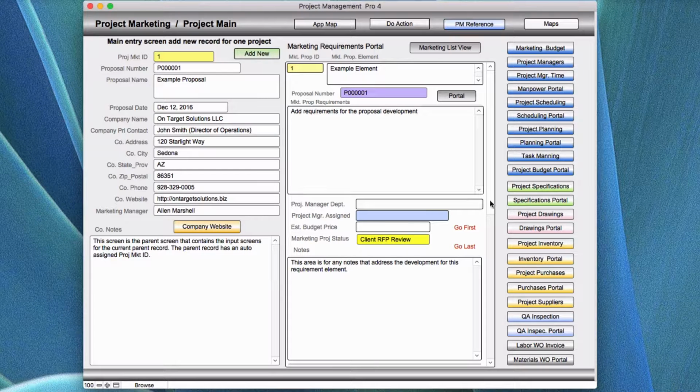And I can scroll through the portal records. Of course, I don't have one. I'll show you another one later with more data in it. But you could scroll down to see the next record and the next record after that. There's also a fast way to get down through these records, where you say go to the first to go to the top of all the records, or go last to go all the way to the bottom, or use the portal button to go to the portal for this particular area and go down to a particular record within a search on that portal, as we covered just a while ago.